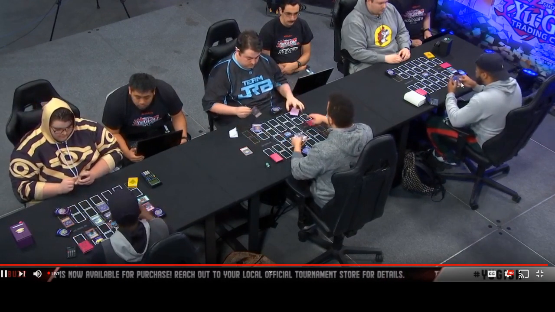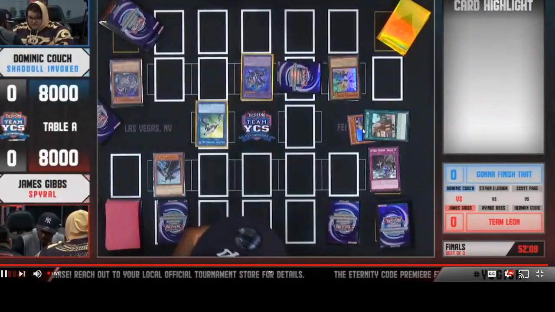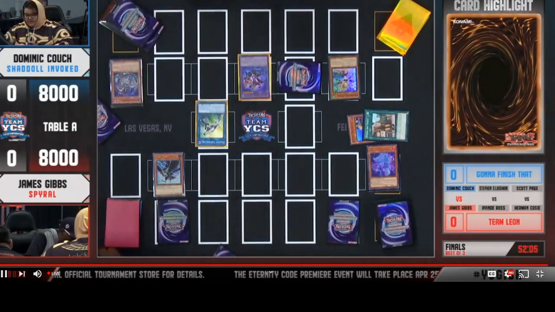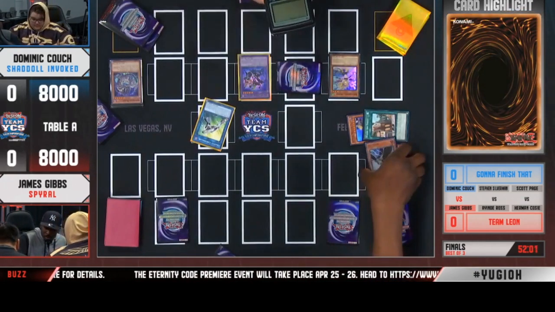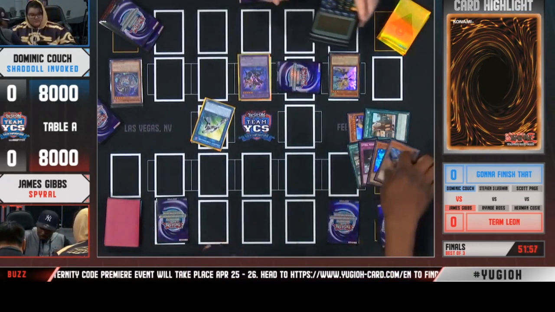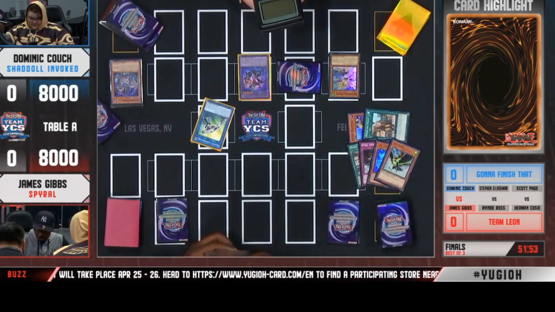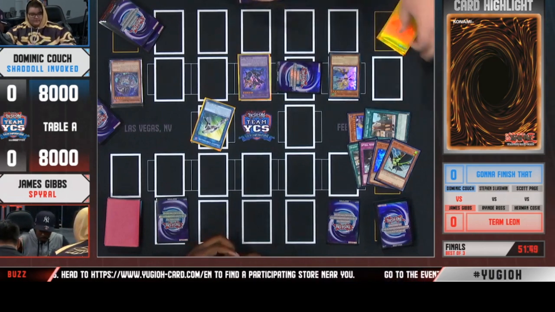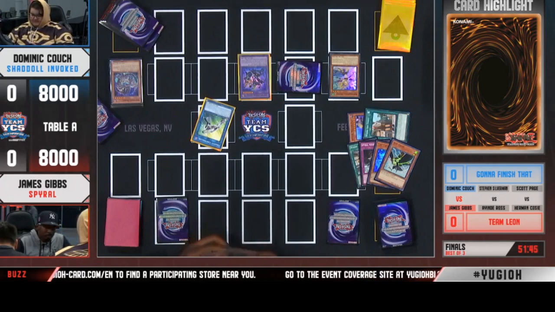And then over here you can see he's playing Infernoid and he had Extravagance draw 2. So they're not in game 1 anymore. And this is game 1 and this is Spiral versus Shadow Invoked. They are playing pretty quick here. But the Spiral guy is going up against a Winda now. So that really sucks. It's really hard to out Winda.